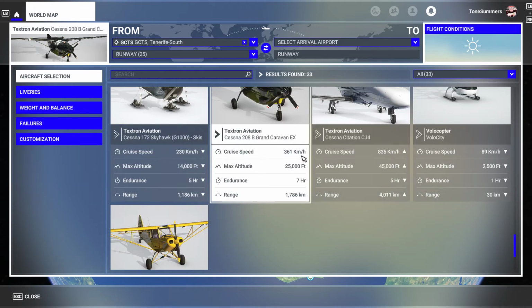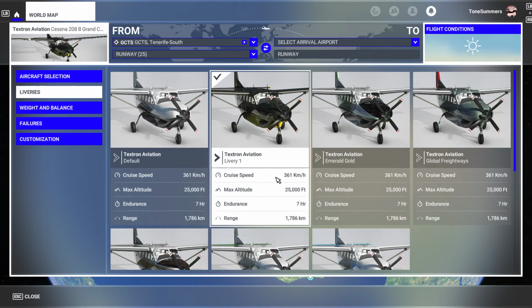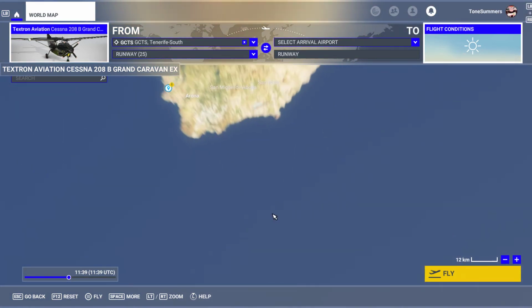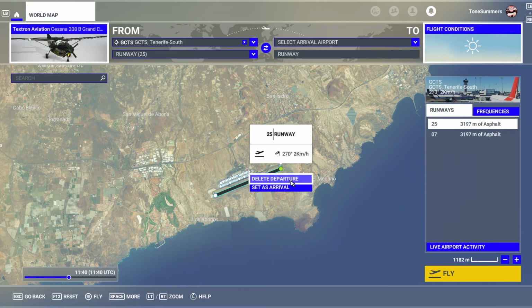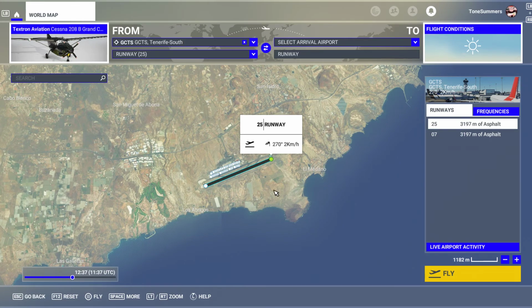I've limited liveries available for the Caravan, but I think I'll stick to this darker one. It looks quite pleasant. So let's see if we can set up the flight. We're going to leave Tenerife South, TFS. Let's just start that set as departure.